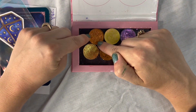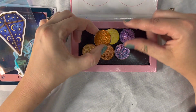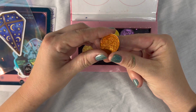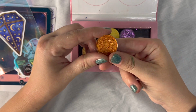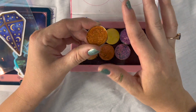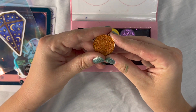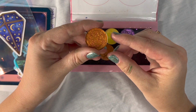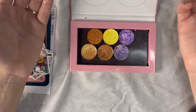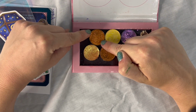And the same goes for this one. I honestly might have paid full price for this shade. This one was listed a little bit cheaper. I think it might have been $14.99 initially, and I got it for $10.99 or something around that. Sorry, I don't remember the specifics, but this is a really nice shadow. I love this texture a lot more than I personally like these flakier shades, although I know that's up to each individual. But this is a very high quality shadow.